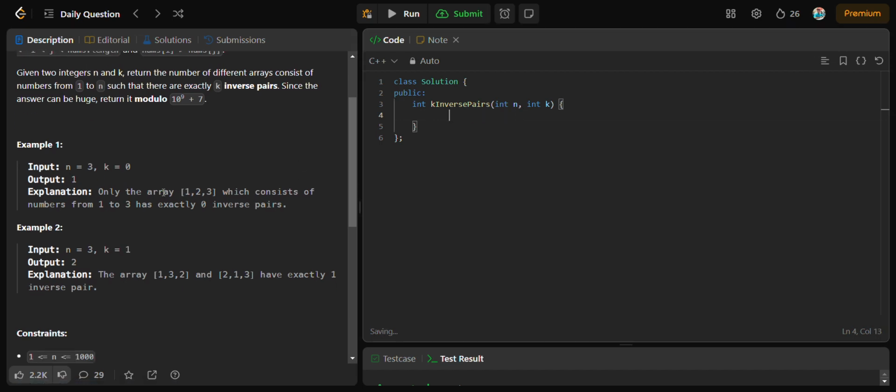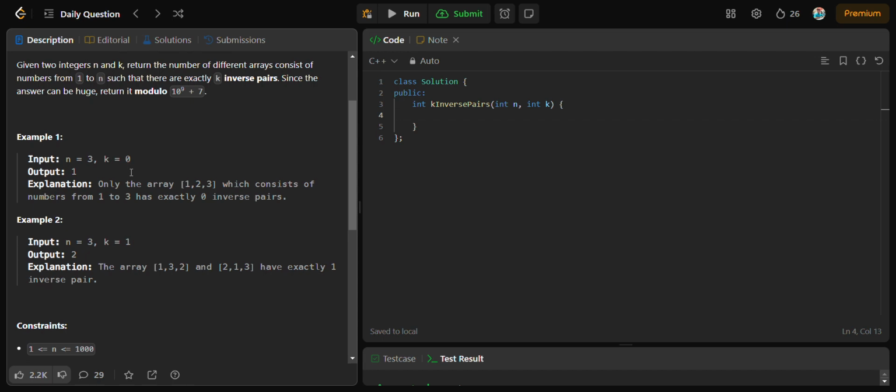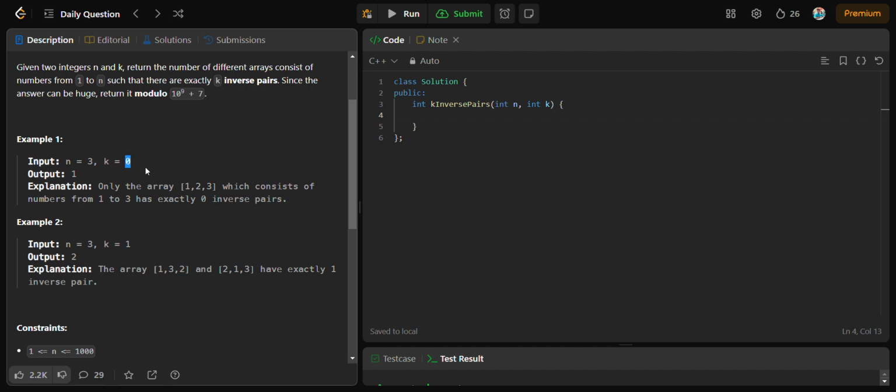Let's discuss here example 1. If here size is 3 and the inverse pair count equals 0, we need to return the array permutations whose inverse pair count should be equal to 0. So only the array 1 2 3, which consists of numbers from 1 to 3, has exactly 0 inverse pairs.